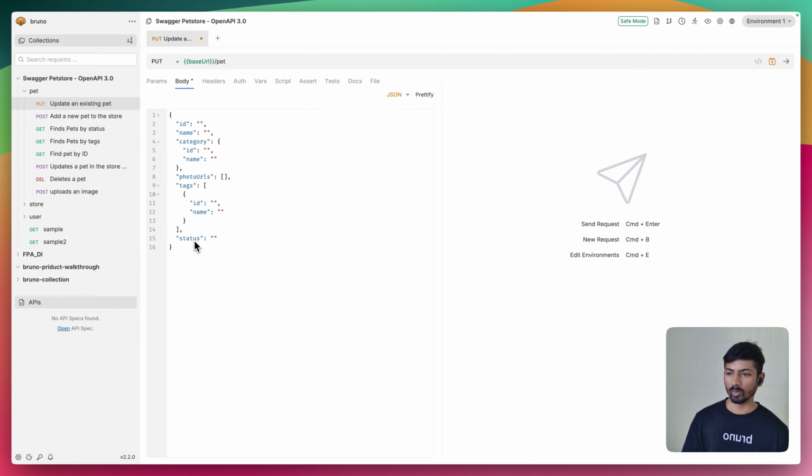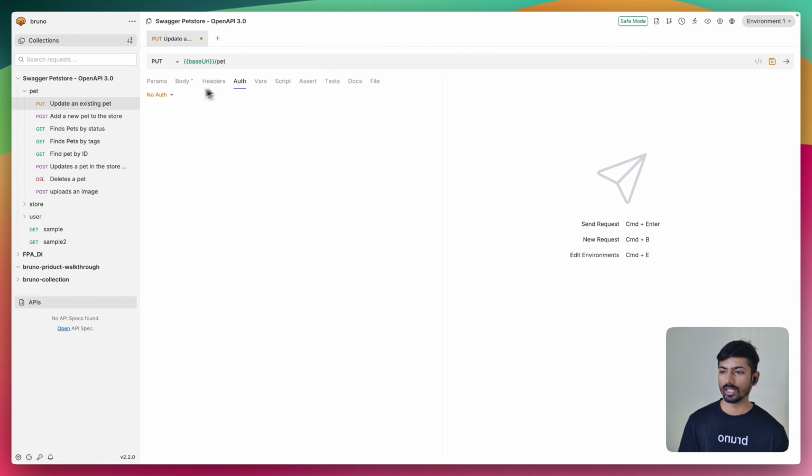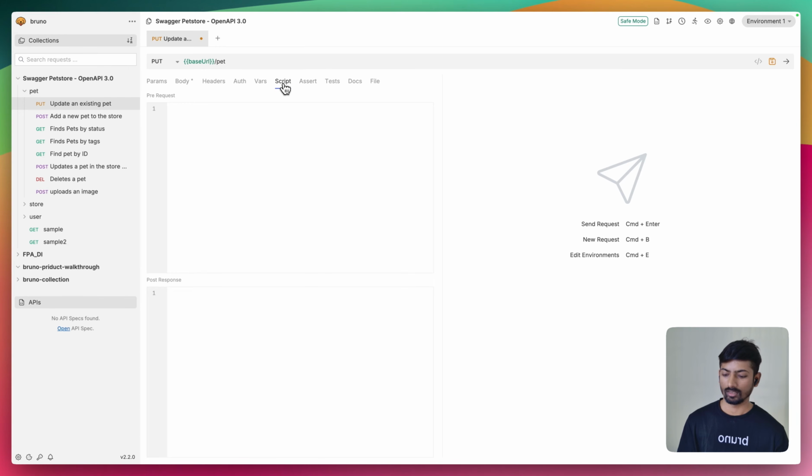Simply, if you're sending a post request, you can send it from the body section. You can set headers here, auth. You can set up a different auth. Bruno supports this kind of authentication. You can read the documentation to go through how you can use each individually. I just covered auth through OAuth 2.0, API key, bearer token, vars, secrets, and this stuff.